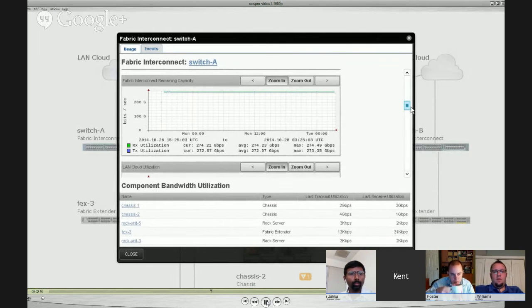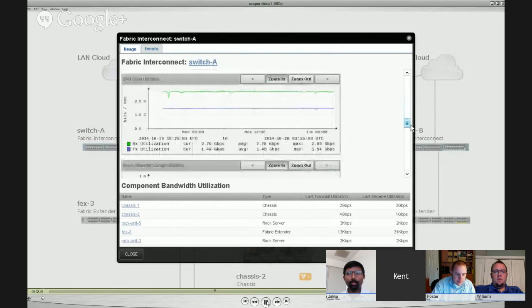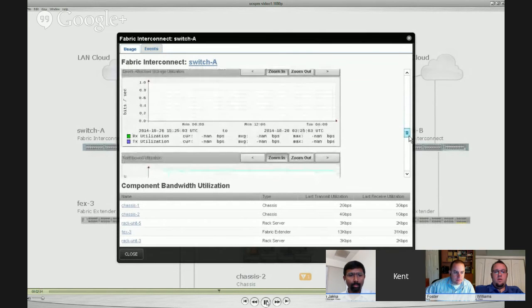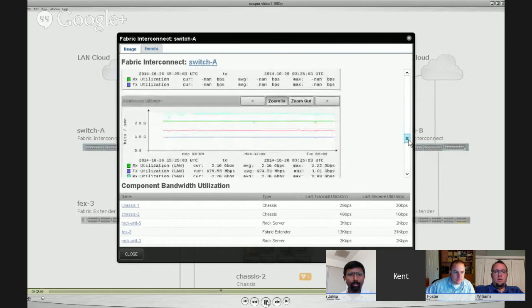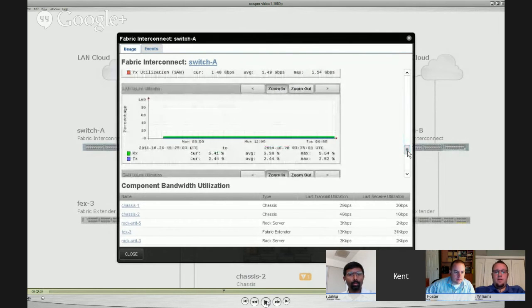Fabric Interconnect. And then we've got some information about what's going northbound, what's going upbound on the LAN, what's going upbound on the SAN. If I had any direct storage attached device, what am I using there? What does my total northbound utilization look like for LAN and SAN? So I can tell where my bandwidth is being used. Okay, and I can see the total percentage of LAN uplink. Eric was talking about, do I have enough LAN uplinks going on right now? And I can see clearly here that I do.